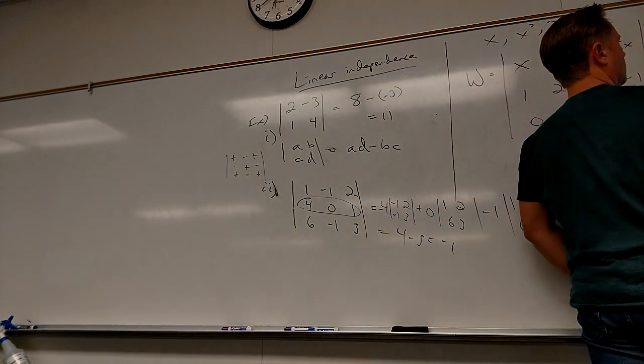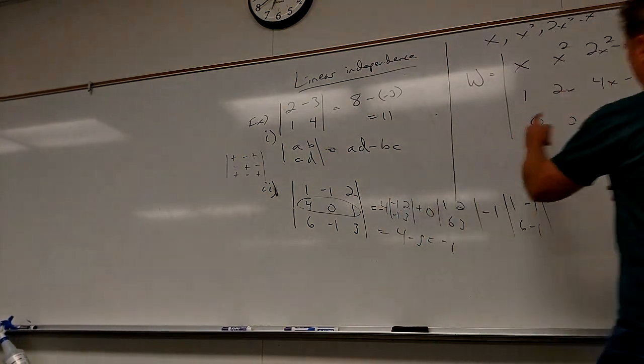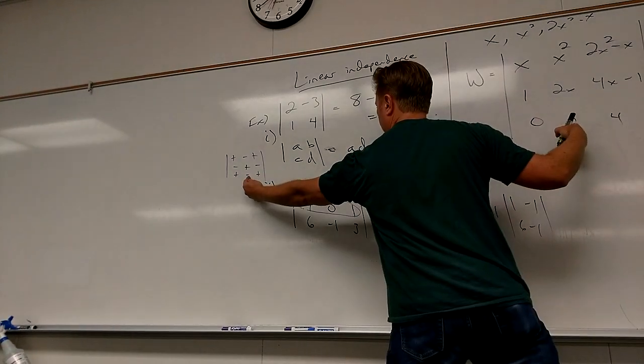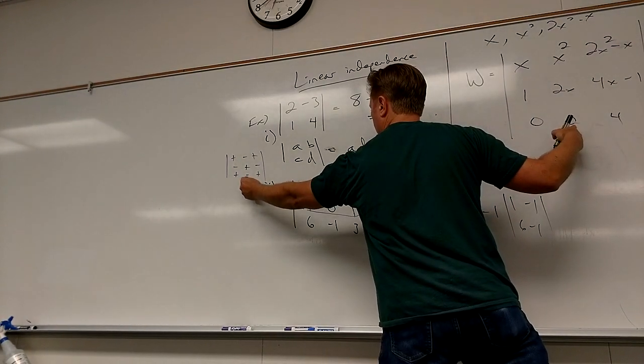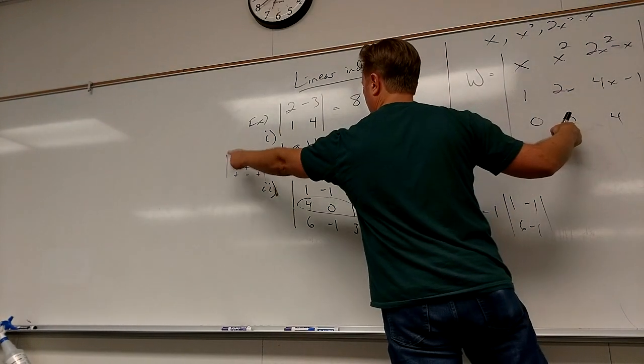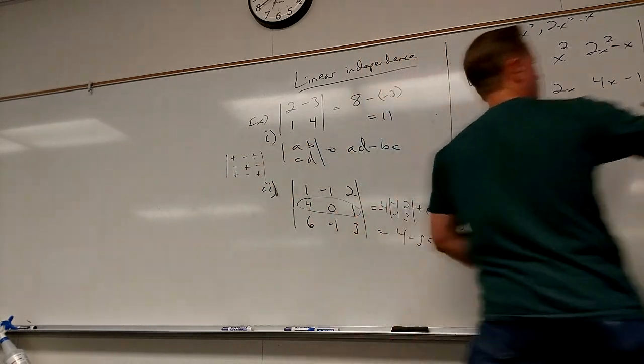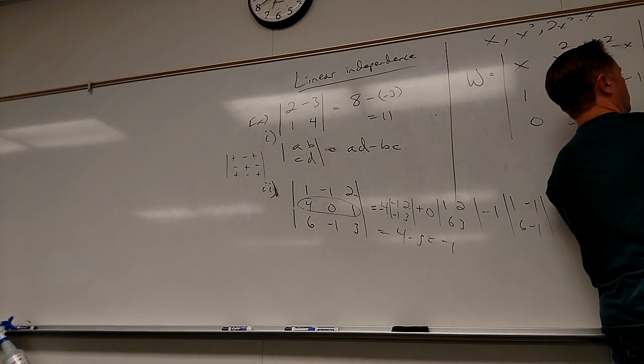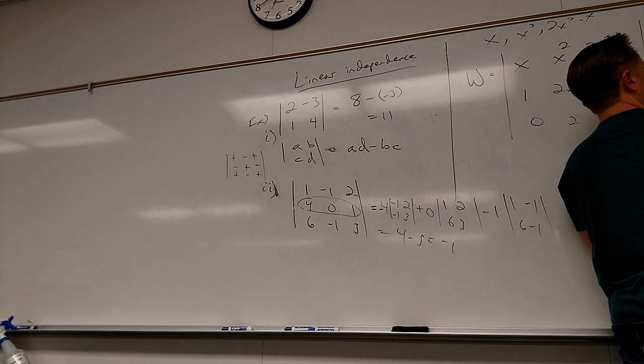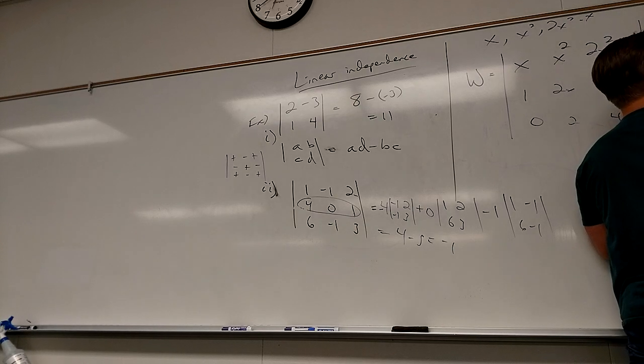Where'd you get the negative 2? 2 is here, which has a negative coefficient. This is a little cofactor matrix, if I remember. It's been a while since I taught that. Let's see, what do we got here? Okay, negative 2 times 4x squared minus x minus 2x squared plus x. Is that cool?